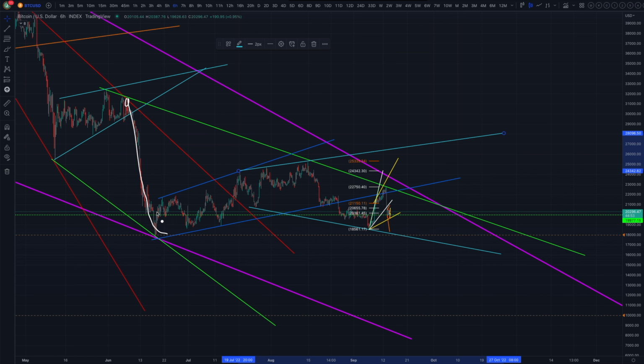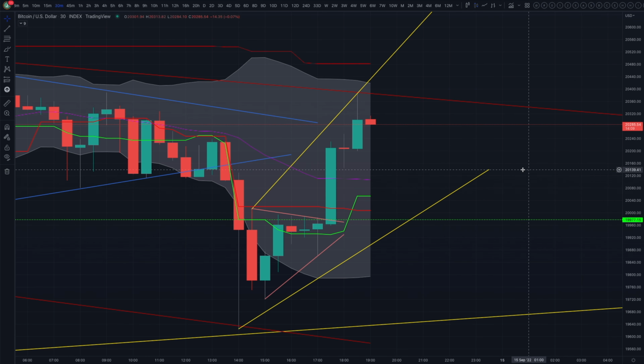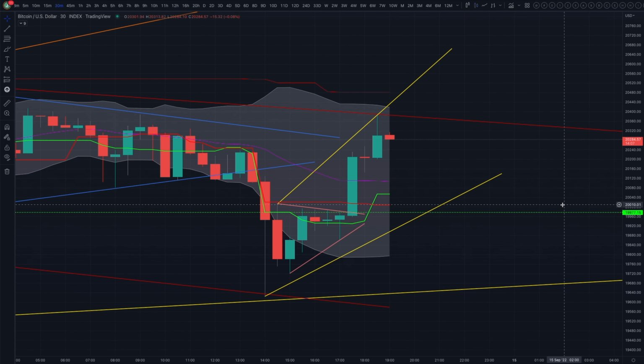Like, it covered over half. If you cut the wedge in half, it retraced over half. Big swing up and out. So we get a big swing up and out. We could hit that and even get rejected from it and then come down. But even if we break out of it, there's no telling that we won't just turn around and come right back down. So even if it is the up, it doesn't mean it's not going to be followed by a big down.